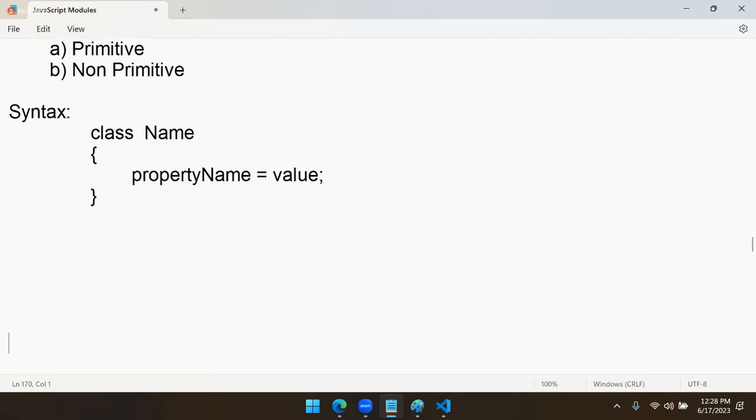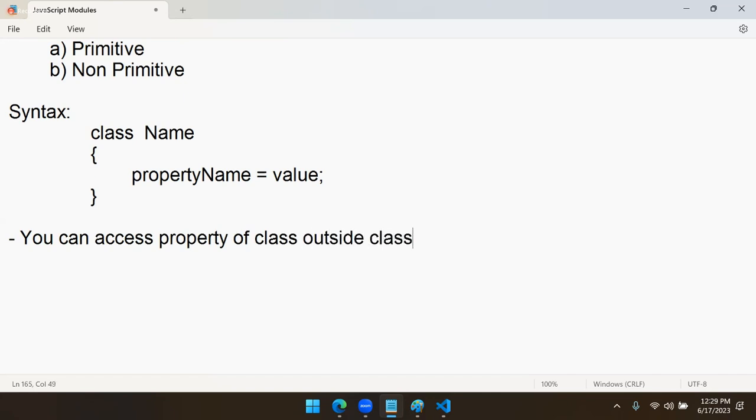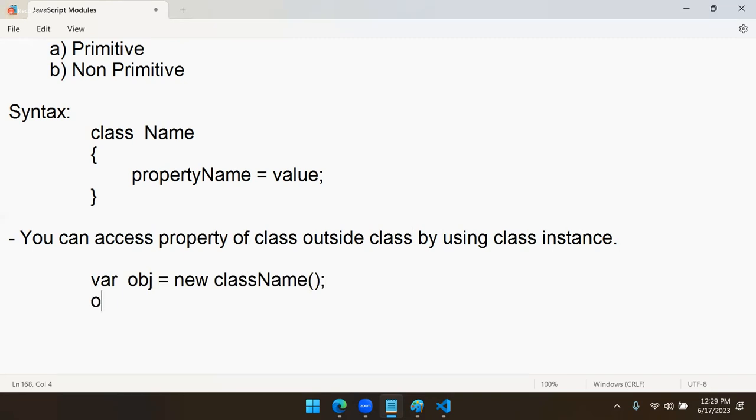How are the properties accessible? You can access a property of a class outside the class by using a class instance. That means obj is equal to new class name, and obj dot property name, you can access the property.